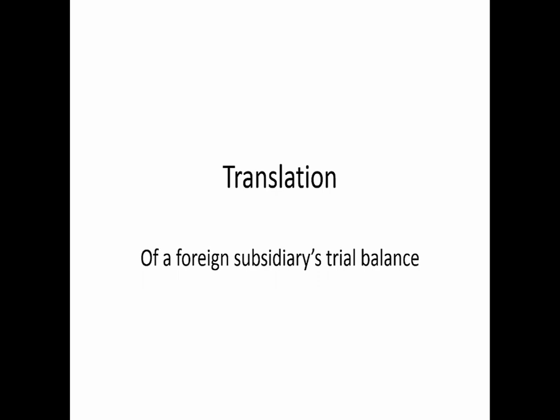Let's go ahead and go through the translation of a foreign subsidiary's trial balance. Now, again, the translation is sometimes referred to as the current rate method, and under that method, all assets and liabilities are converted to dollars at the current exchange rate. Assets and liabilities, we're going to use the current or end-of-year exchange rate.